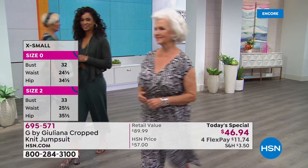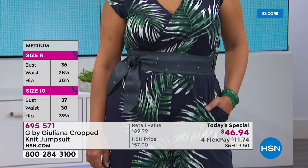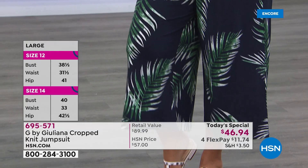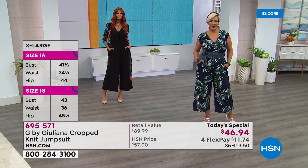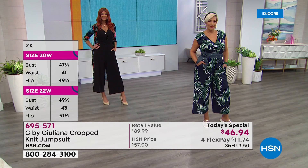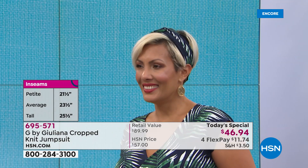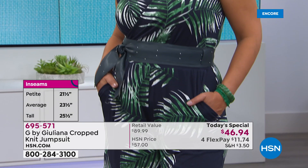Last year this jumpsuit was sleeveless. Now we have a beautiful extended sleeve for more coverage. We also have a self-tie belt, which we didn't have last year. You still have that great elastic cinched waistband, which really cinches you in. And it does come with a belt this year — easy to remove. Last year I was styling my jumpsuit quite a bit with an OB belt I had brought in, so we decided to design a special one for our collection this year.